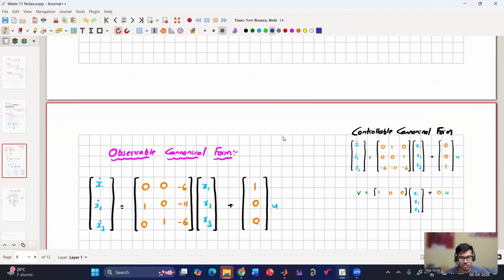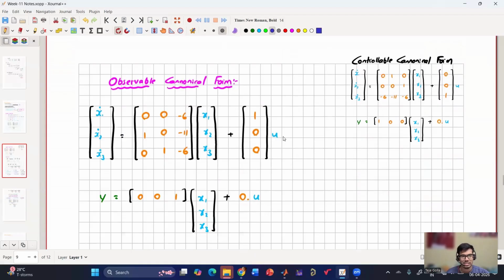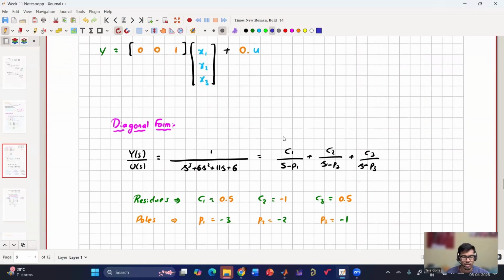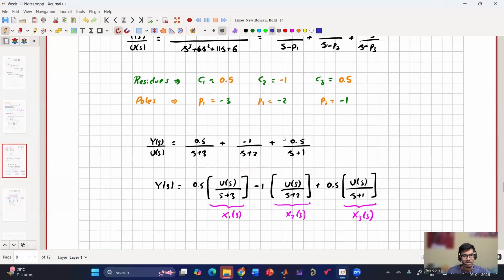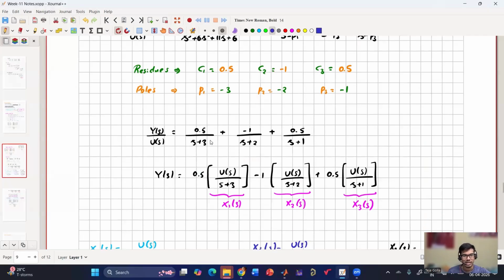Now by applying the transpose of each of the matrices and moving the elements in the matrix, I'll get the observable canonical form, which is what we have gotten. And for the diagonal form, we have to factorize this denominator and then apply partial fractions. So we have used the MATLAB code to save our time, but you can always do it during your leisure time. And once we get the pole locations as well as the constants, we have obtained these individual separated transfer functions.